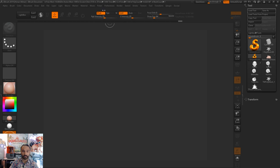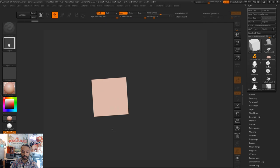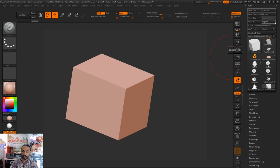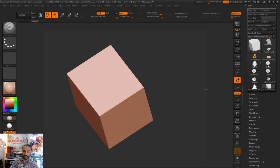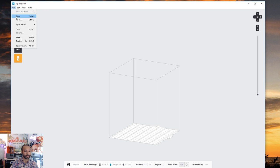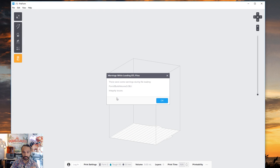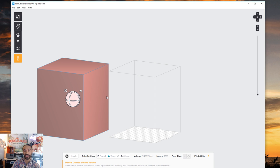So for now, I'm going to simply import in that OBJ, the Form 2 build volume. There's that. And what I want to do is export it out of here. Save build volume 3. This way I can be sure that a one-to-one export out of ZBrush will open in PreForm properly. That means my ZBrush scene scale will be correct. And there we go. So if this is exported out of ZBrush at the correct scene scale, that means anything I build in this scene scale will actually export out to the correct scale.